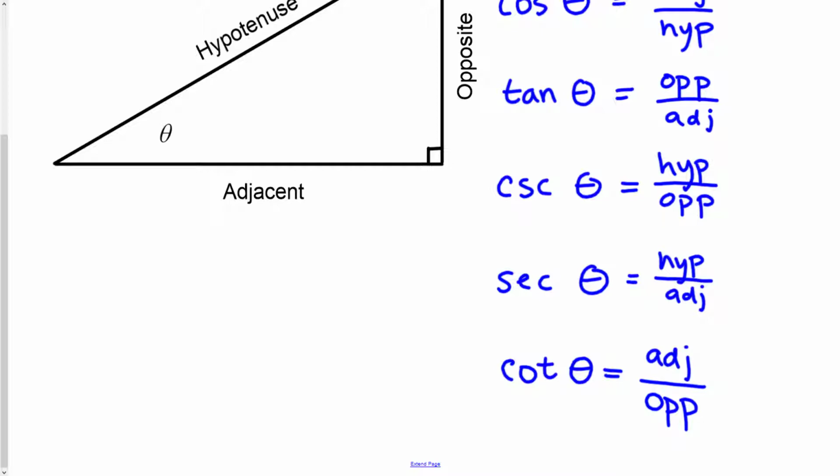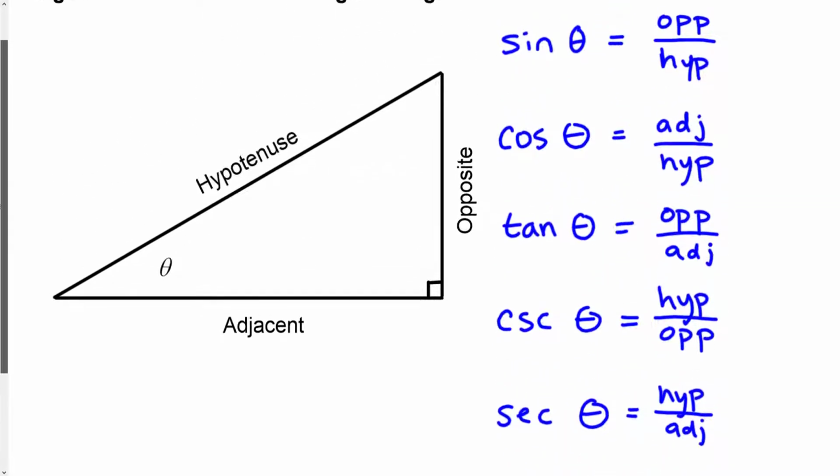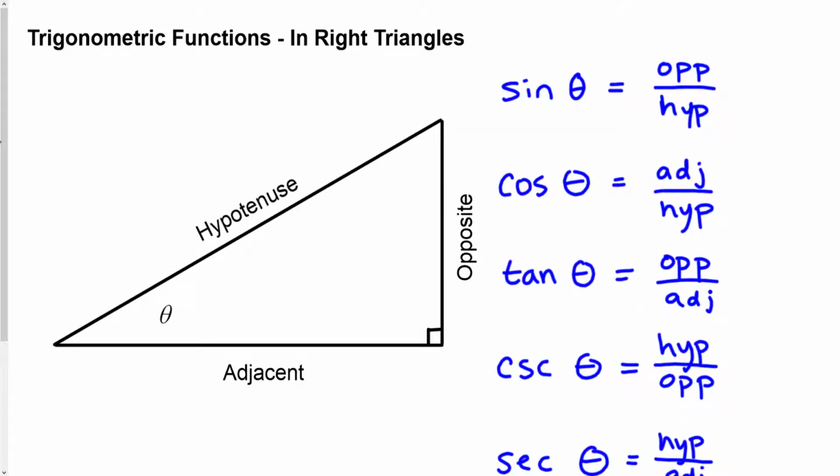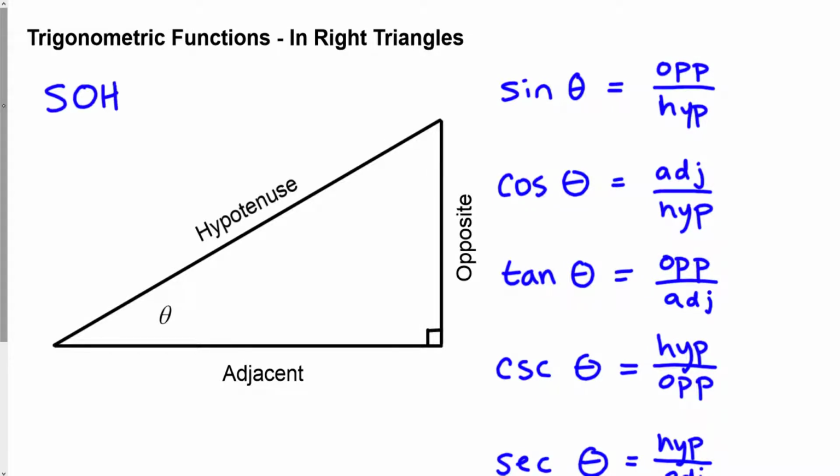Now, one way to remember all this, as silly as it may sound, my trig teacher told me to always remember SOHCAHTOA. And again, as silly as it may sound, I have remembered it ever since then. She told me that SOHCAHTOA is the princess of the trigonometry tribe, which is kind of funny still to this day. But it's extremely important because it helps you remember all these different pieces of information.